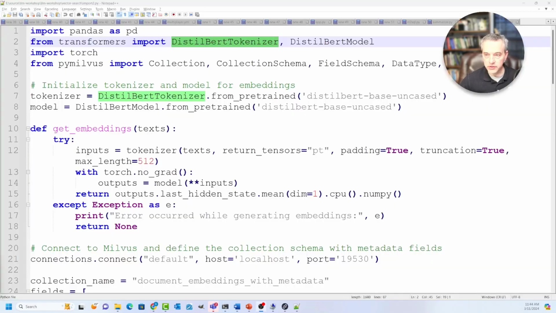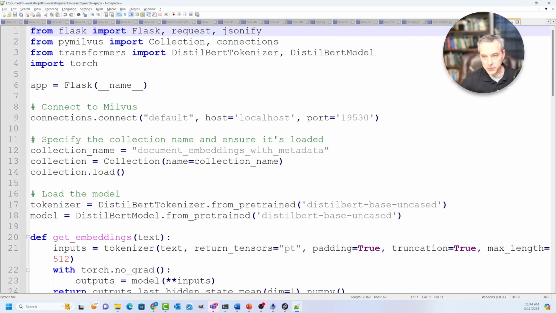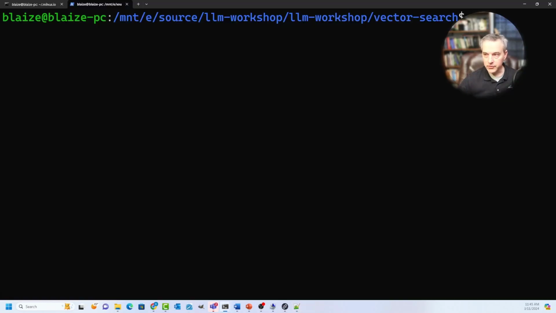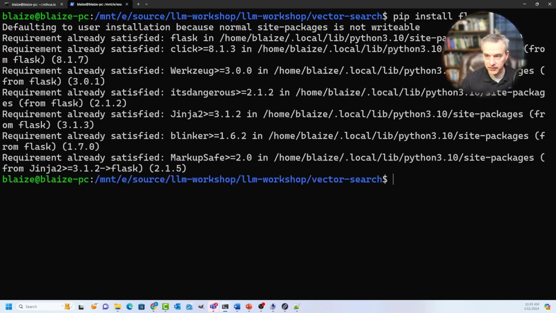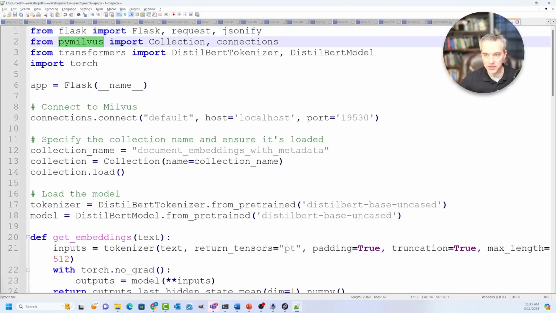So this is the code, and you can see here are my dependencies. I'm going to need pandas, I'm going to need transformers, torch, and Milvus. And then for the API, which we'll look at in more detail, I'm just going to need Flask. And to install those, you can simply use the CLI to install a lot of this. So I've got the same folder up here with all these files in it, and I can just do pip install on all of those particular packages. And I've already got all these installed, so mine are going to go really quickly.